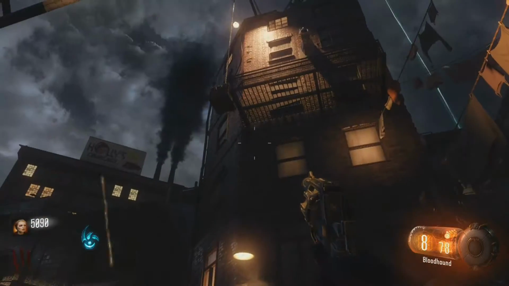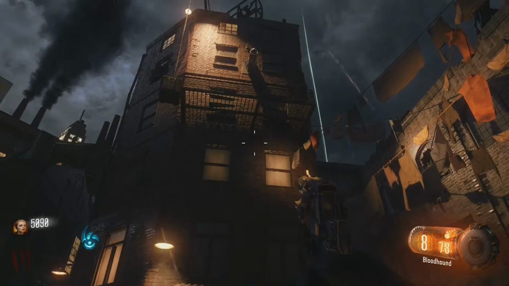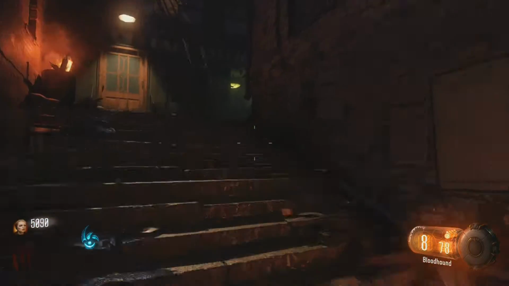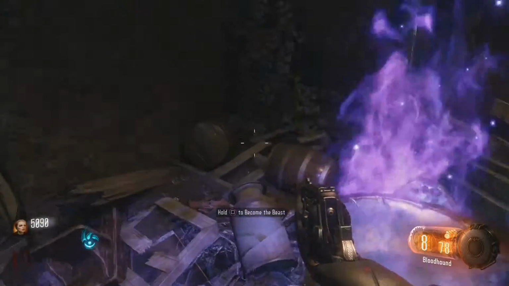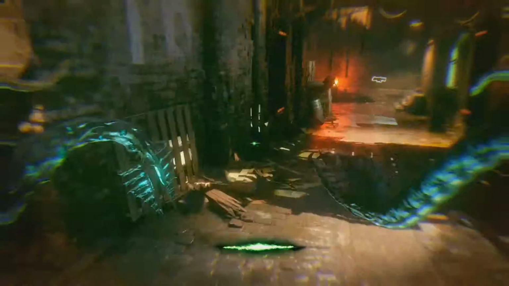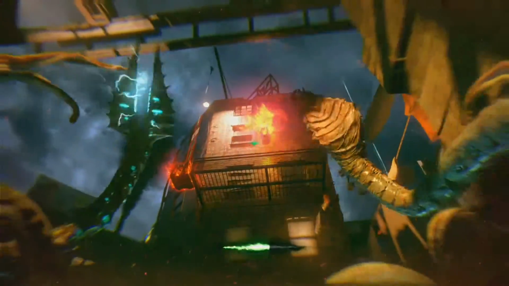There we go. Now the third one is going to be just behind you. That's the critter box you're going to be knocking off on this next time you become the beast. This would be to the right hand side of the map. When you become the beast, you're going to want to run all the way to the other end. And basically going to be destroying a door, which is going to be the place where you're going to open up the rift to get to Pack-a-Punch. You can do that now if you want, it's up to you.